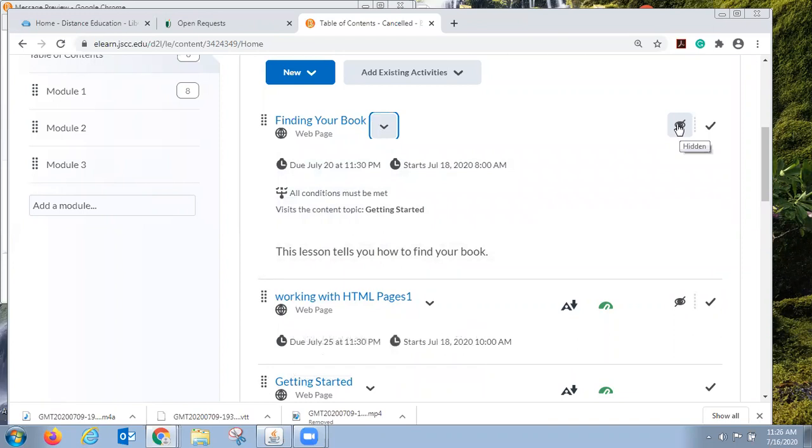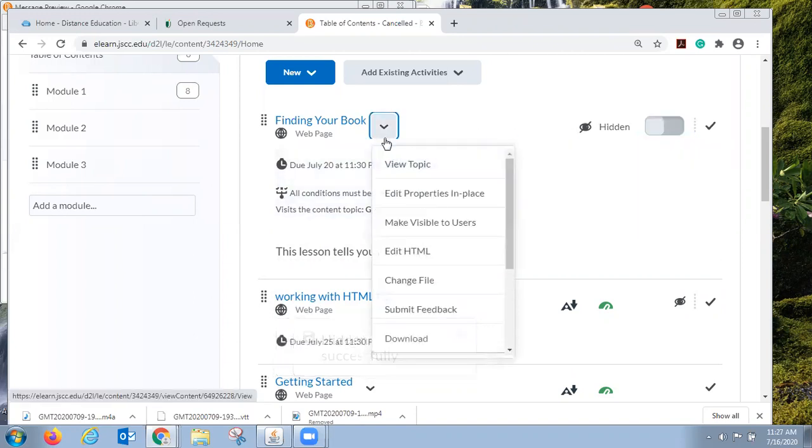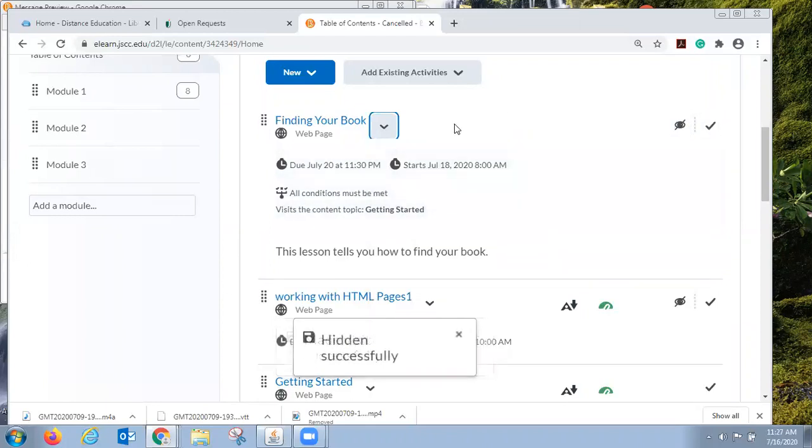Now, if I want to make changes to this and say I changed my mind and I decided I wanted to make it visible, or I come back later and I've made the edits I want to make and I want to make it visible, you just click on the eye and it's a toggle switch. So you can click it back and forth. Once you hide it, you also can find it here. So it can be changed in either place by clicking on the icon or by going back here and making it visible. So I can use this one too. I can use hide, which you see the eyeball come back into place, or I can do make visible. You see it being removed. So that is how you would hide a content topic from your students and make it visible again.